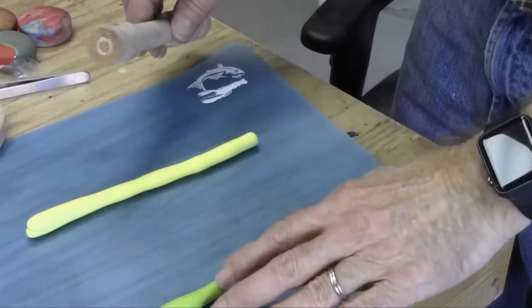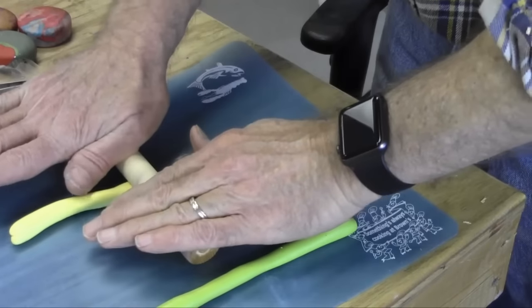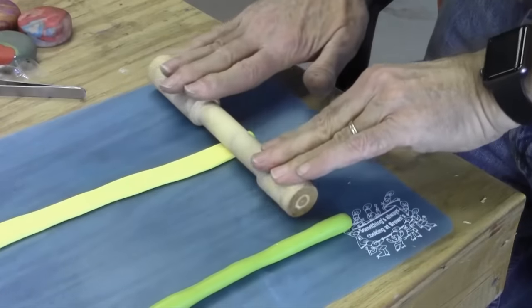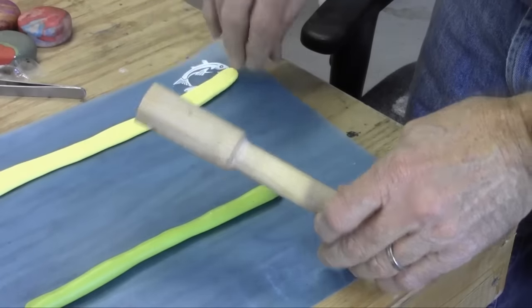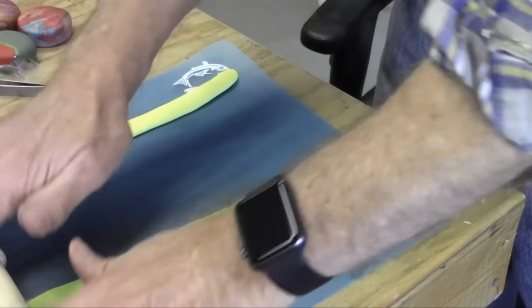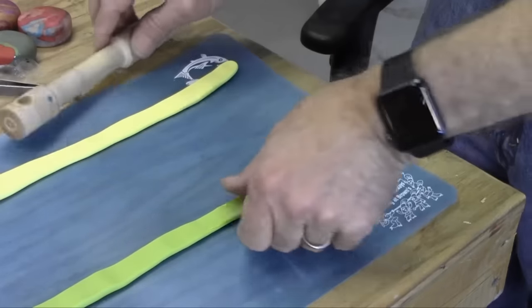So I'm going to condition 2 pieces of clay and then come back. Okay, so I'm back. I have 2 pieces of conditioned clay. I've rolled them out and I'm making them into strips about a half inch wide. It takes about 2 ounces of clay to make one top. Actually a little less, maybe 1.5 ounces. So there's one strip. And a second strip.